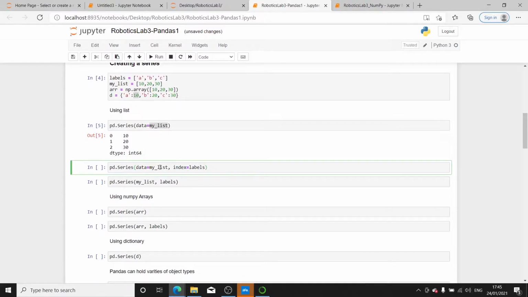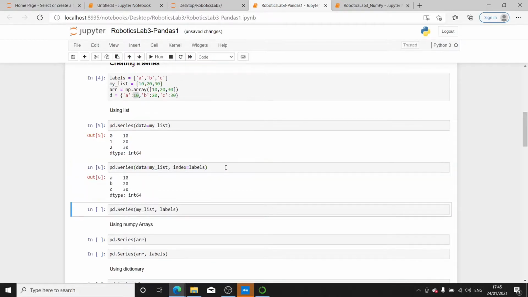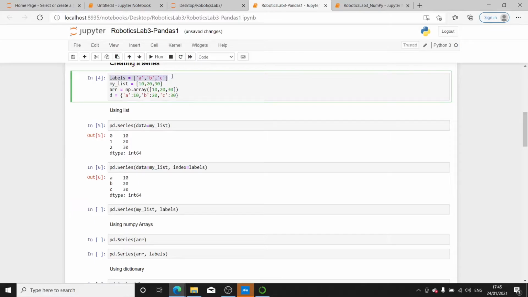Similarly, we can also add the index to the series. Right now, in this cell, when we load my list as data, the index is 0, 1 and 2, but we can give the index on our own. Now we have given the labels as the index of the series.